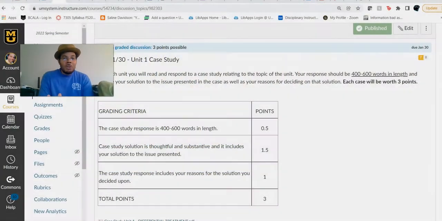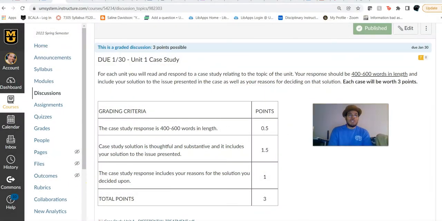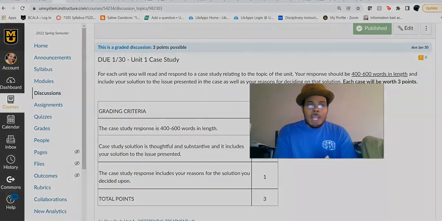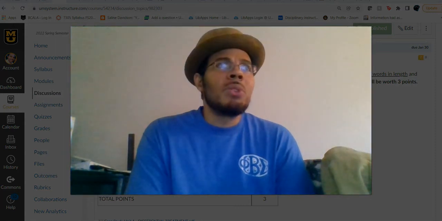And the state of the course update really is that so far, so good. That is pretty much all there is to it. So far, all you all have really needed to do is do the reading, start thinking about who you're going to interview for your interview assignment, and then do your introductions in discussion board post 1. And I don't believe I had anybody who missed those points.